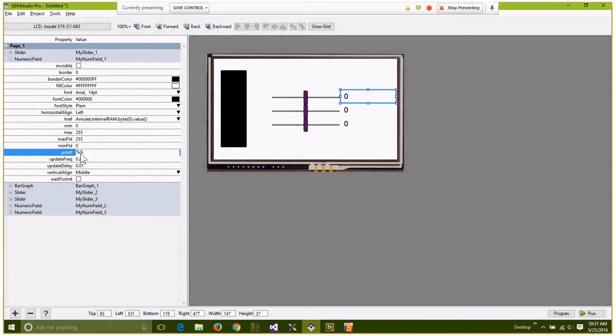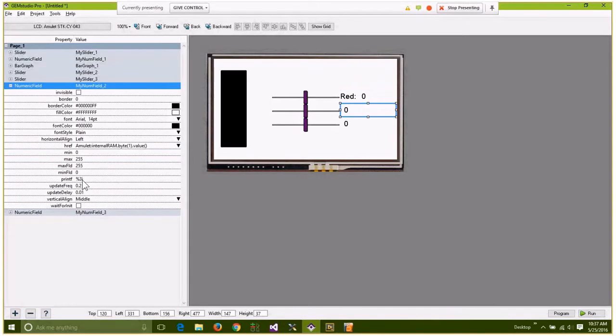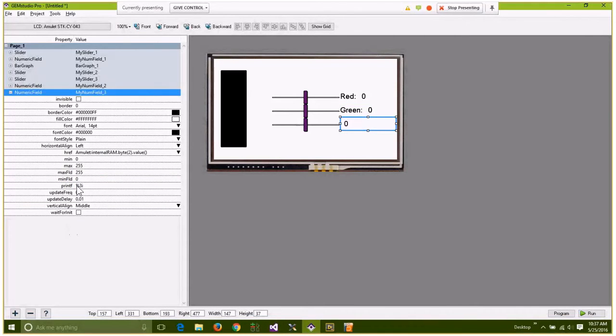We have the already set %3i, indicating that it is expecting to display the value that it gets as a 3-digit integer, and so anything I type around it, so say I wanted to show that it's the red color channel, any text I add will just show up that same way, before or after the percent identifier. So I can go ahead and, this is green. And then I want to add the same for the blue. All right, now we've added everything we need to our color picker, so let's run the simulation again.